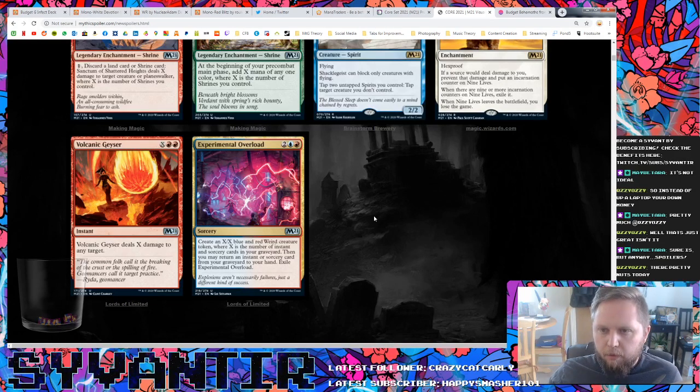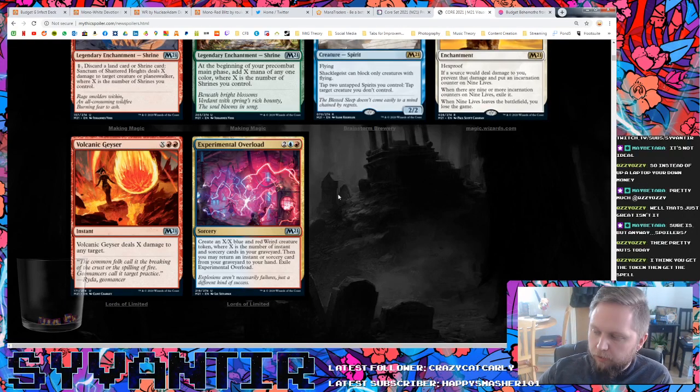Because it shouldn't. No, it shouldn't. It checks on resolution, I'm pretty sure, because otherwise it would say it would be an XX weird creature token with its power and toughness equal to the number of blah blah blah. It would be worded differently. Yeah. Okay, that's fine. It's pretty cool. It'd be interesting in limited, I guess.